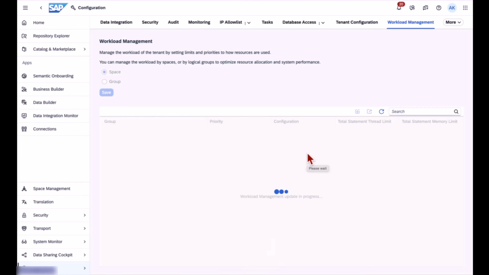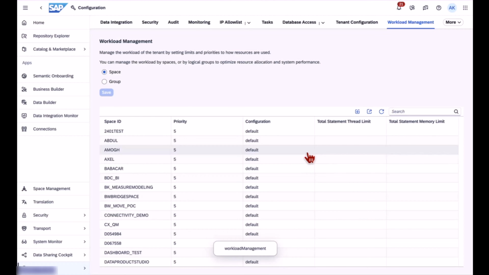So at the moment, what we have tried to do is that every action that is performed in the tenant is grouped into one or the other logical groups. If it is a customer action, or if it is not a customer action, if it is an internal action, it will be grouped under the internal bucket. So the overall limit of 20 and 80 that I had mentioned will fall in those internal.